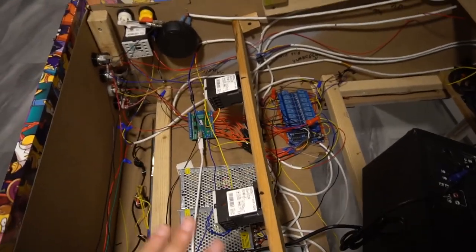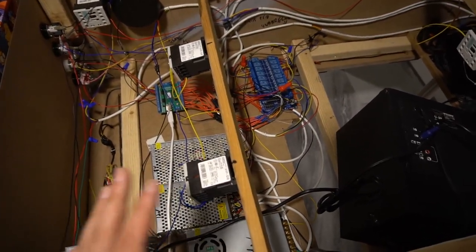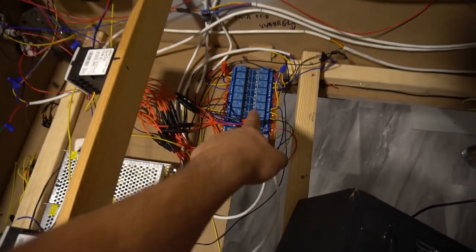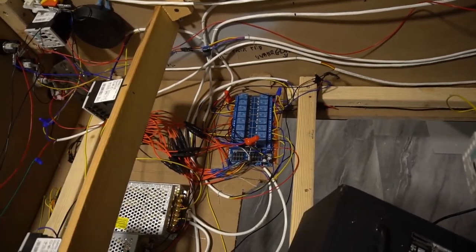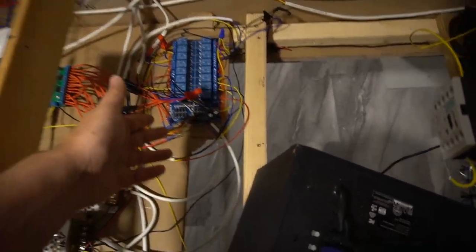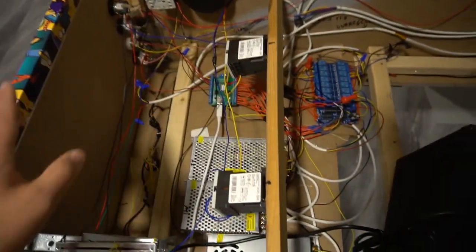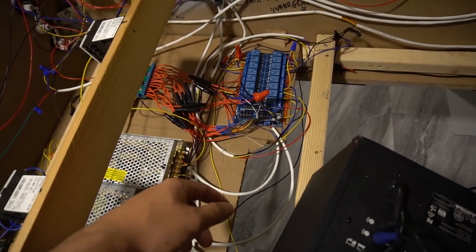So in all honesty, that right there is how you wire everything. I don't think there's any easier way to do it. Just be sure, get your inline fuses. All this is gonna go into your Sainsmart board just to be safe. You never wanna touch positive and negative, or you never wanna overload and stuff. For example, if you accidentally put 24 volts into this, your LED whiz is gonna be dead. So just do yourself a favor and get that down packed and done.